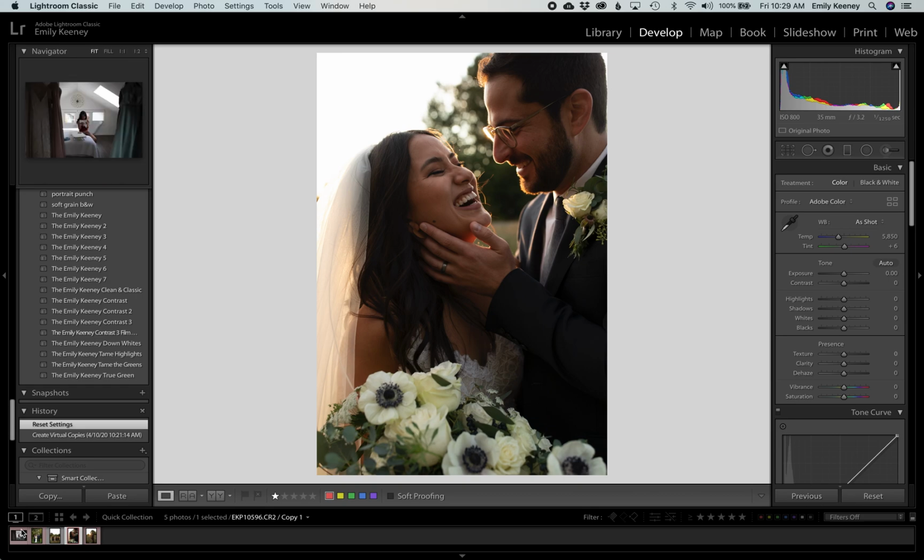So obviously you'll notice they look a little dark. That's intentional. With digital, it's very easy to bring up shadows. Your digital files retain a lot of information. If you blow it out and it's too bright, you lose a lot of information. But if it's a little on the dark side, it's all in there. It's easier to bring it back up. So that's why it's good to shoot a little dark, not black. But a little dark is always safer if you're finding that your highlights are usually blown.